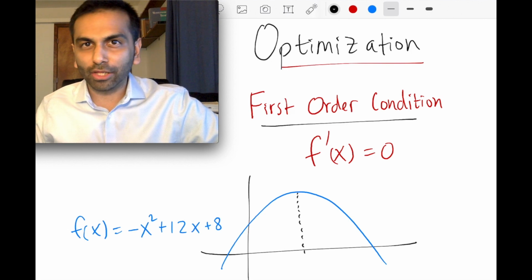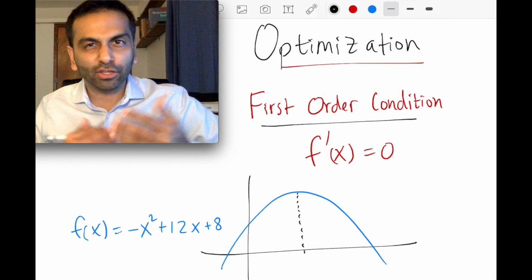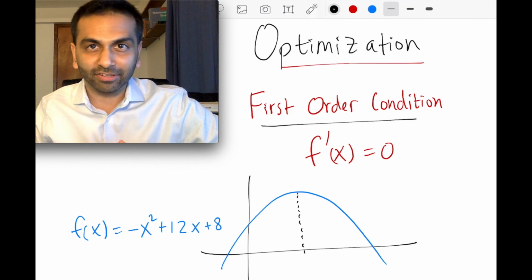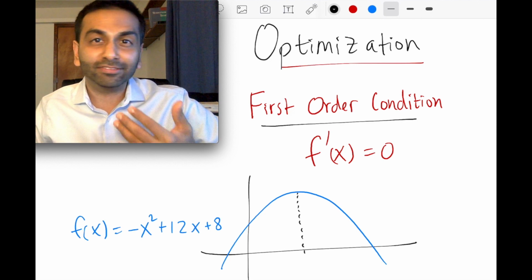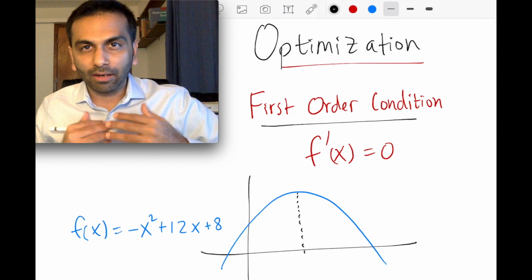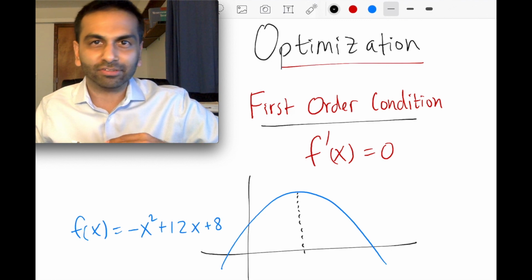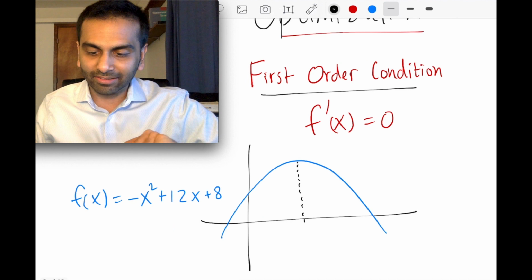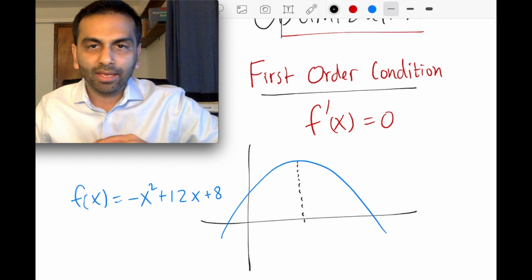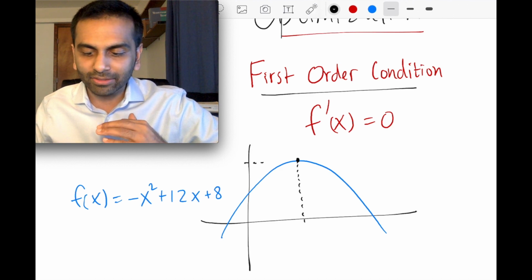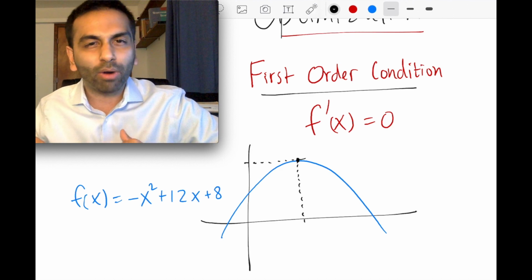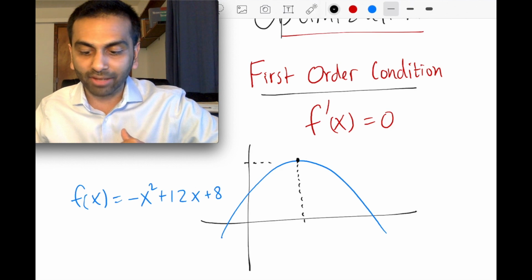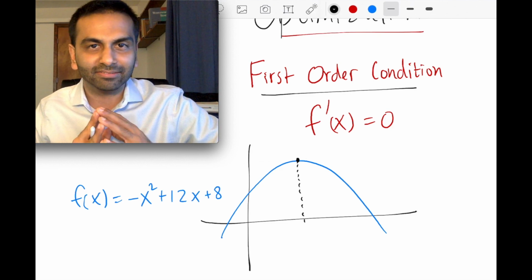In this video, we're going to learn about optimization, and we're going to learn a few new vocabulary words in the process, like first-order condition and second-order condition. The optimization process is really just about finding the maximum and minimum values of a function. So, for example, if you have a graph that looks something like this parabola, and you're interested in finding this point, the place where the y value hits a maximum relative to the other y values around it, then that process is called optimization, finding the maxes and mins.